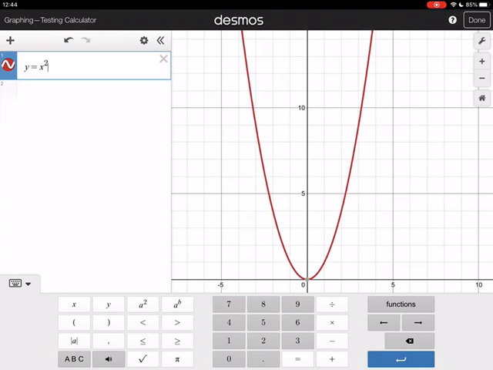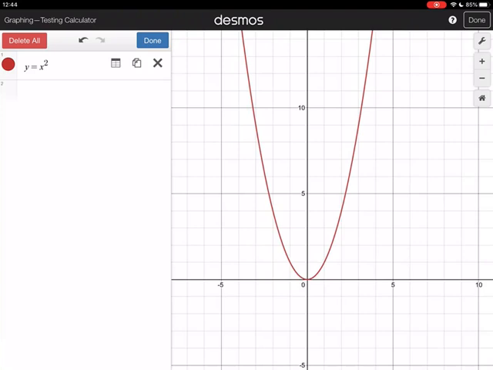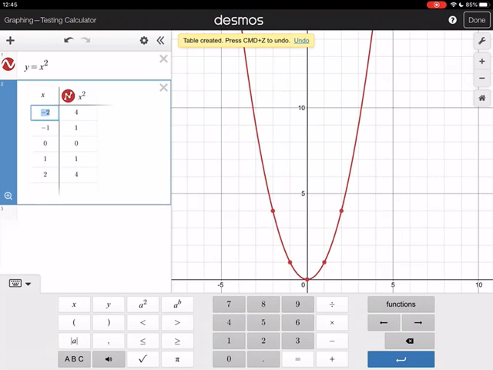There's a nice little feature in here. If you take a look at the little wheel up at the top here, I'm just going to click on that. And next to the y equals x squared, you'll see a table of values, and also a copy function. So I'm just going to copy this function, and in the second one, I'm going to click on the table of values option. And there you go, I have a table of values generated.